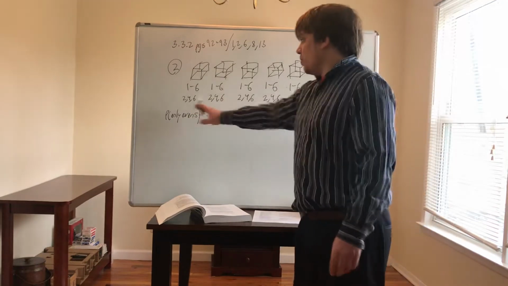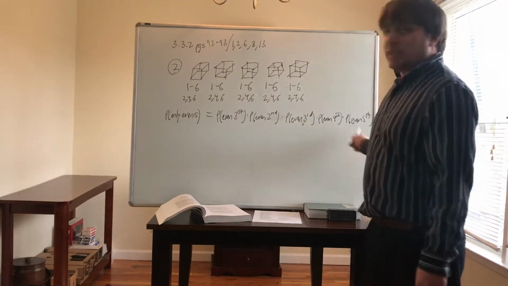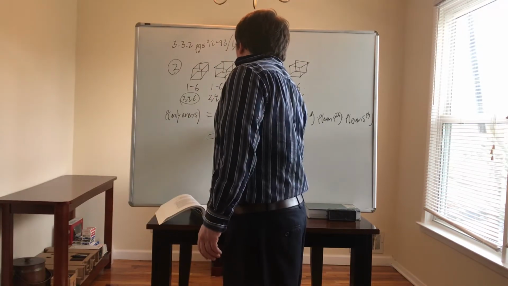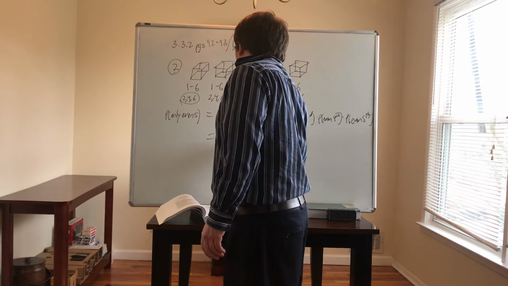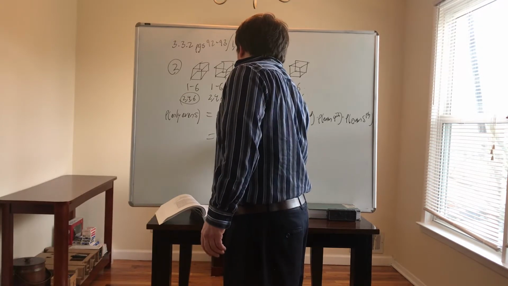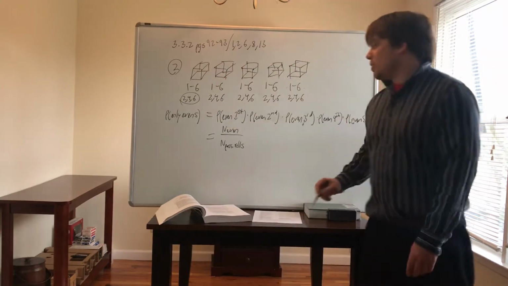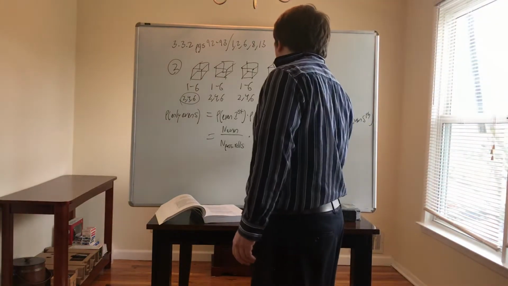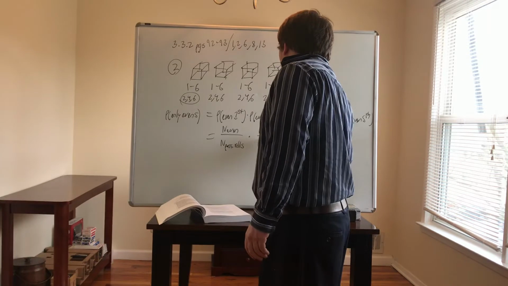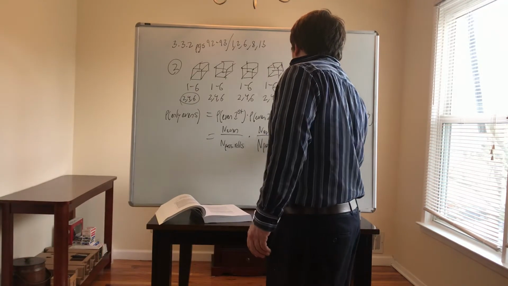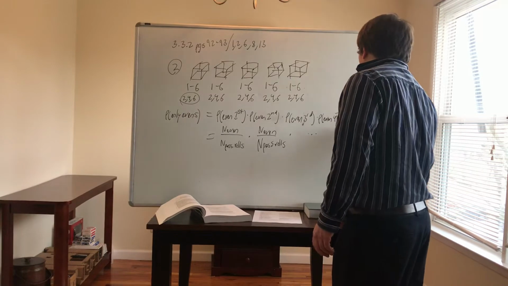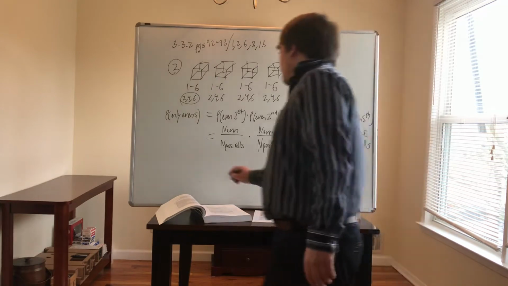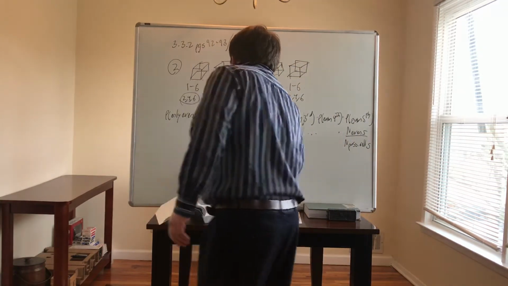So the probability of only evens in all 5 rolls is the probability of even in the first roll times, and so forth. The probability of even in the first roll, well, there's 3 evens, right? So it's the number of evens divided by the number of possible rolls, right? So the probability of an even number is the number of even outcomes over the total number of outcomes. And so you just multiply that by itself 5 times. Right, so the last one: number of evens over the number of possible rolls. And so the number of evens is 3 divided by the total number of possible rolls, which is 6.